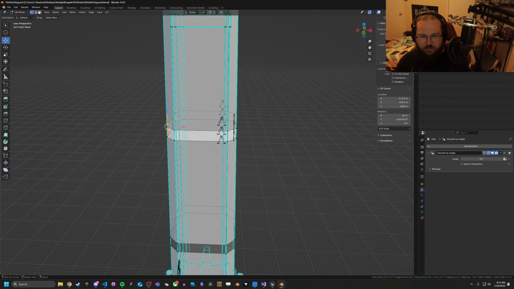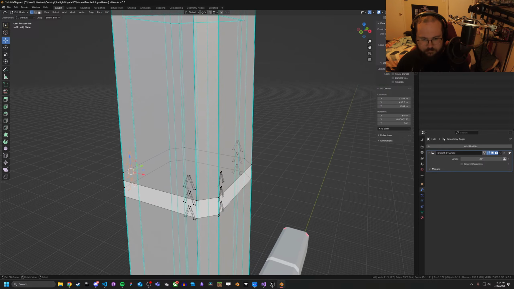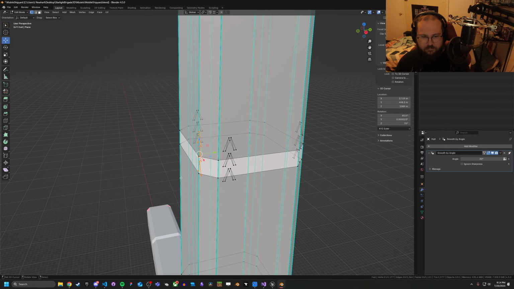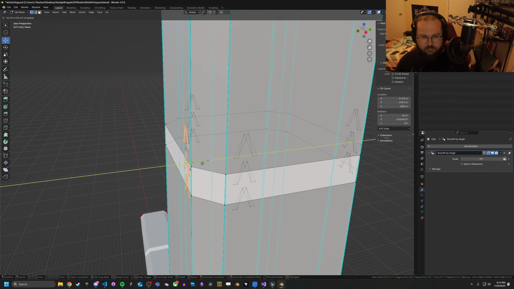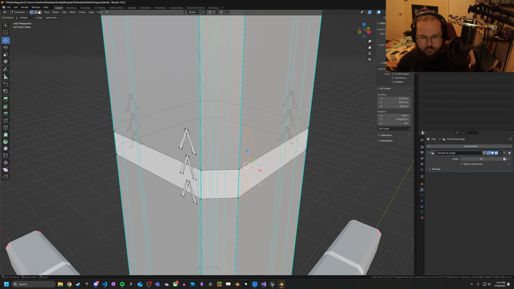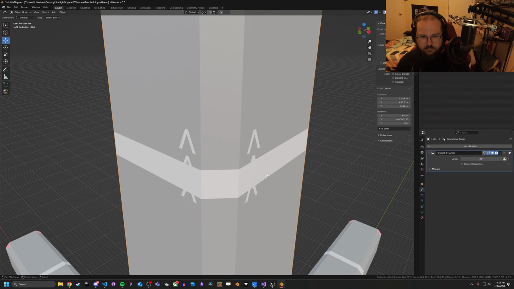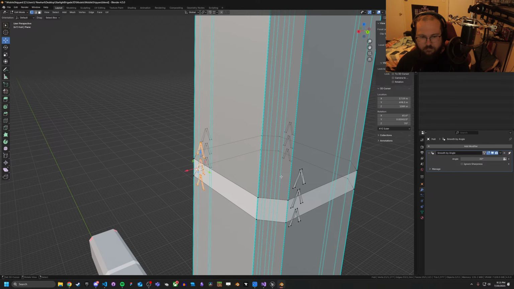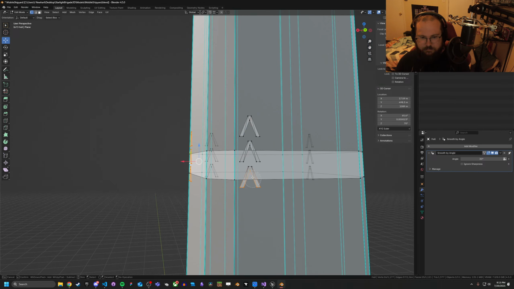Do this and then move them up. There we go. And let's grab all this.